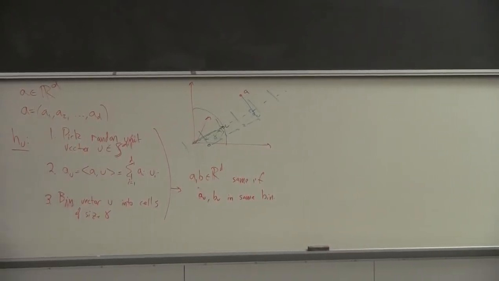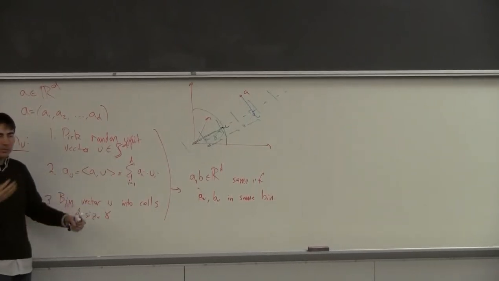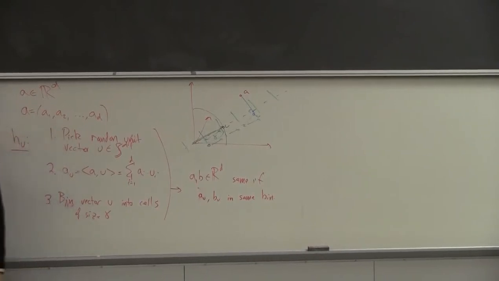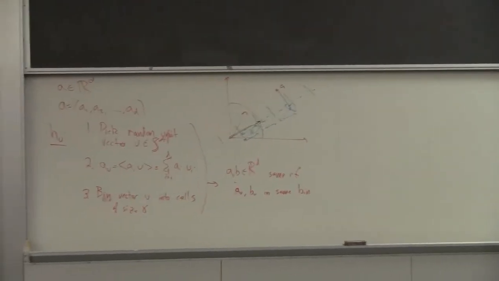So I pick just a random high-dimensional unit vector. I project onto it using a dot product, and I bin these by taking a shift and then every value gamma. And this value gamma is going to correspond to the similarity I want. So if I look back at this picture I drew here, using the min-hashing for Jaccard similarity, I got this blue line, which is this perfect linear line.